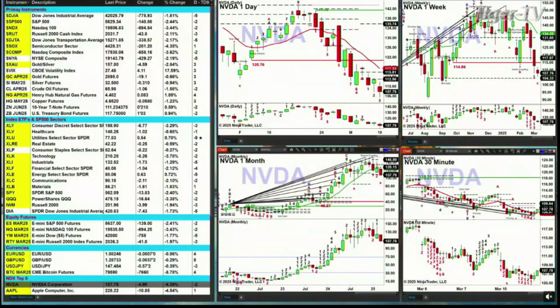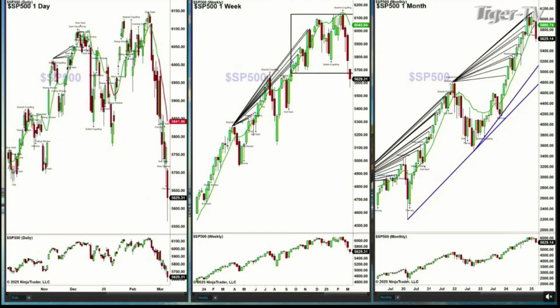But here's what I can do. I've got another game plan. Let's go take a look at this chart right here, which is the S&P 500. I can't go back to do the Dow, but let me try to give you some ideas also with regard to the S&P 500 out here.